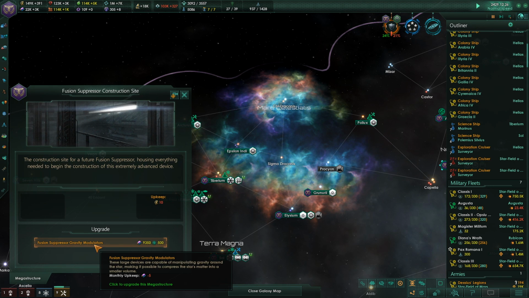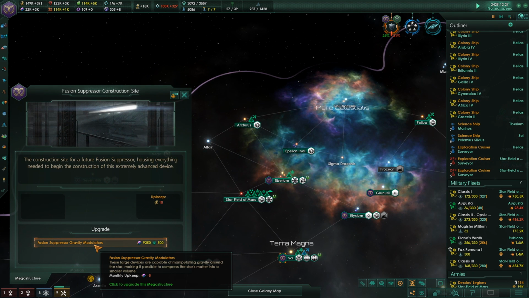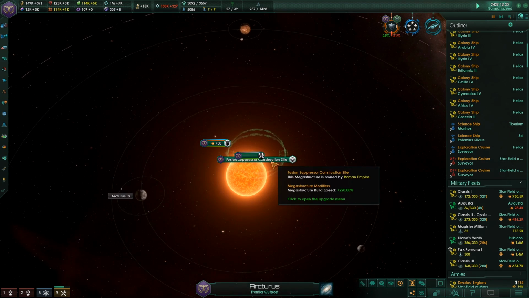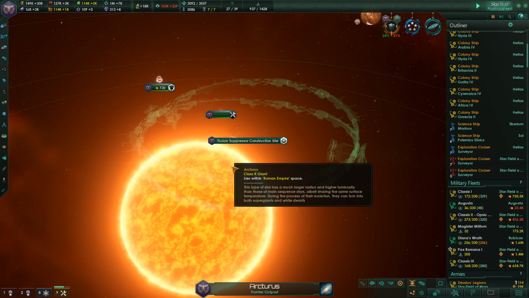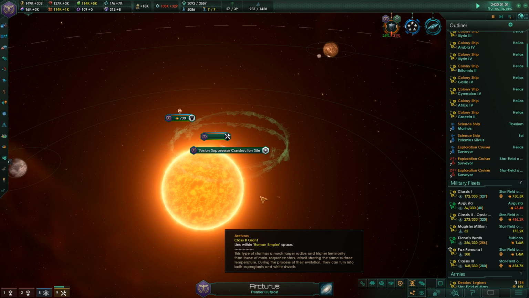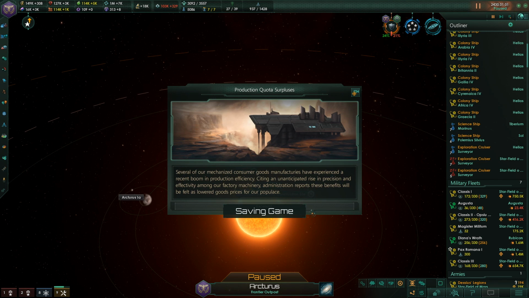So, Arcturus, let's build this up. Fusion suppressor, gravity modulators. I don't know if we'll get to see it. I doubt we will. I'd be really impressed if we got to see the supernova. Even just some sort of explosion effect, I'd be super impressed if they did that. But it would be cool to see it. It does say all star bases and ships and things in here get wiped out, so be careful.